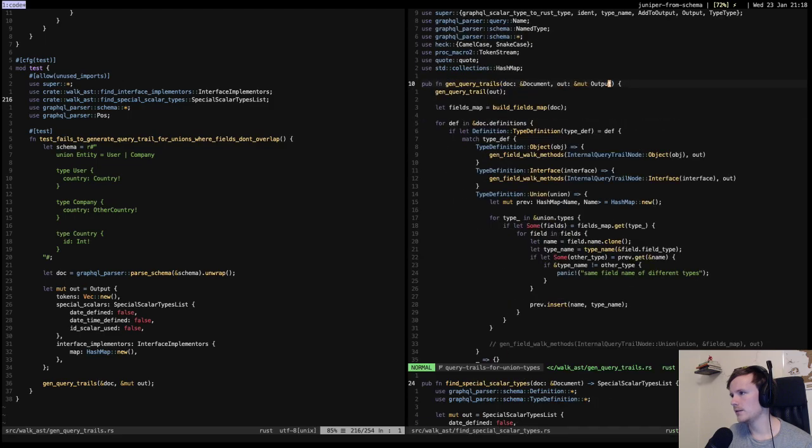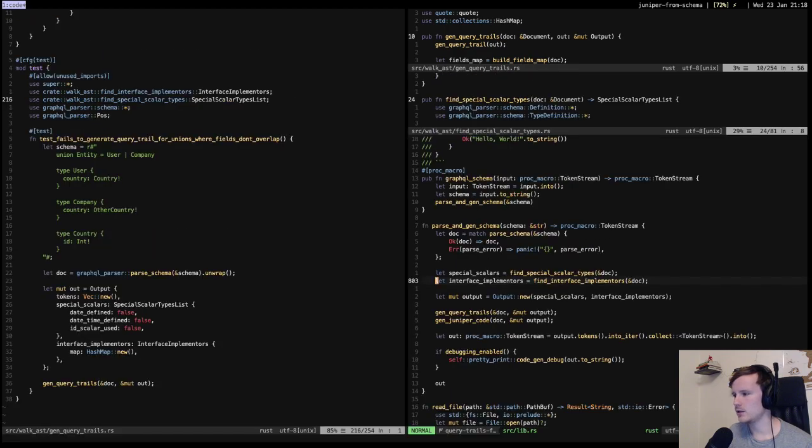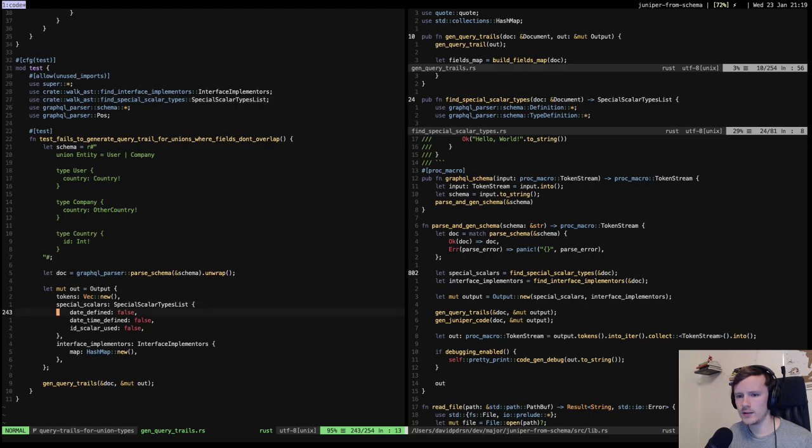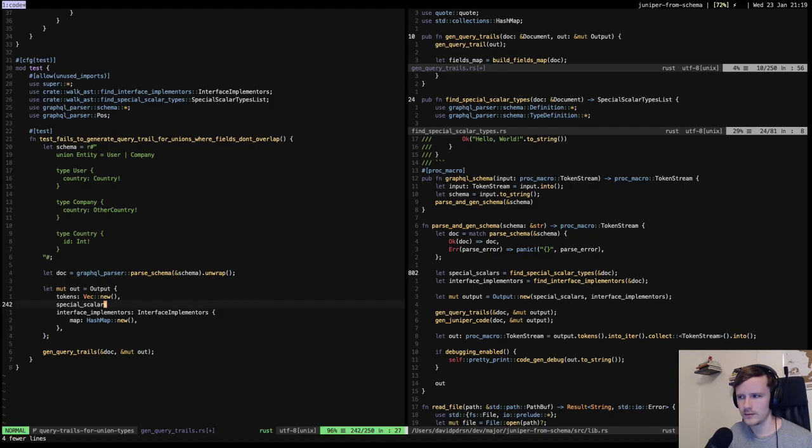I mean, we can technically just call both of these functions with the document, right? Yeah, let's just do that. I think that's actually easier as well. Oops.